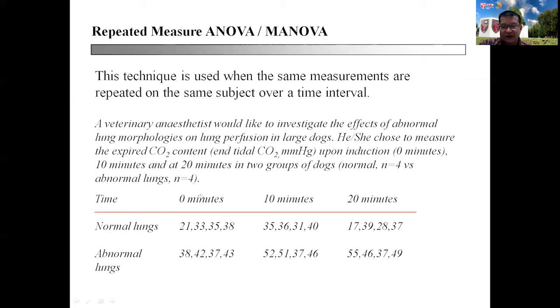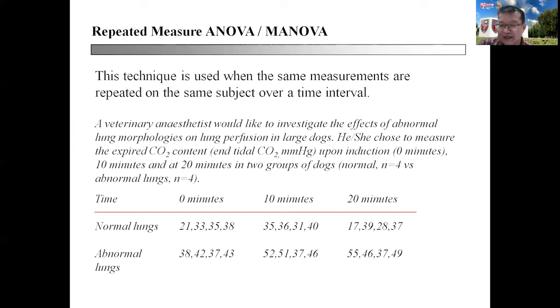And then again, you also have a factor that is being repeatedly measured, due to the presence of time in this case. So you can see these 8 animals are measured at 0 minute, again at 10 minutes, and again at 20 minutes. And one unique point about repeated measure ANOVA is that this is the same subject that is going to be measured within the same series over time. And if we started with a lower value, the chances of this lower value happening in the second measurement will be there, because these are the same subjects you are dealing with.